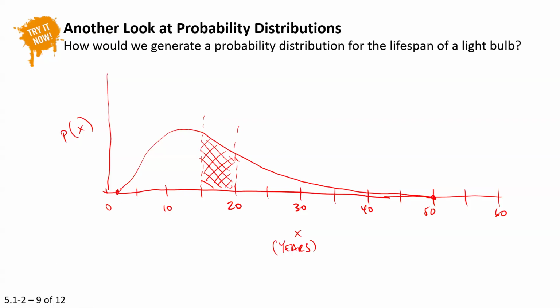With that in mind, what is the probability that it's going to last exactly 10 years? How far apart are my two knives? Yeah, they're right on the same spot, aren't they? So my slice has zero width. And what's the area of a rectangle with zero width? It's zero. Exactly. So the probability that it lasts exactly 10 years, down to the femtosecond, the microsecond, the millisecond, the probability of that happening, we're going to say is zero.